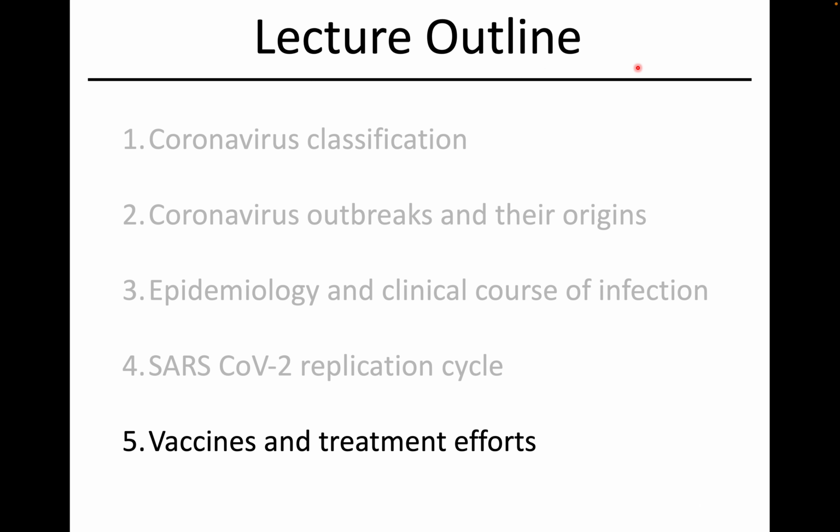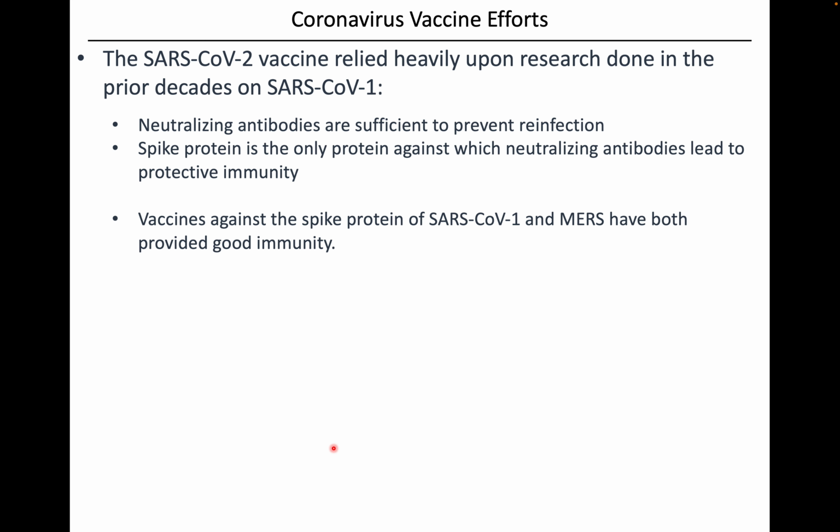All right, so I stripped that down, but I think still a lot going on there. So, all right, let's talk a little bit about vaccines. And the COVID-19 vaccine was really a wonder of modern science in terms of how quickly they were able to produce an effective vaccination. And it's worth noting, we wouldn't have been able to do it that quickly without a bunch of the earlier research that had been done on SARS-CoV-1 and MERS for that matter as well.